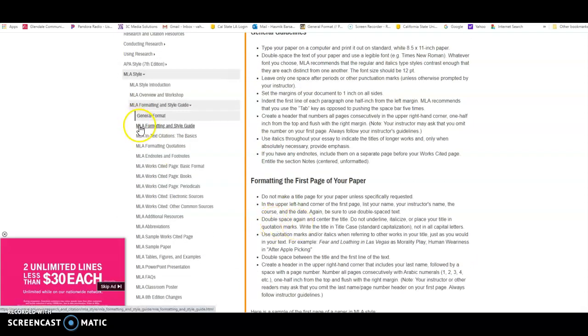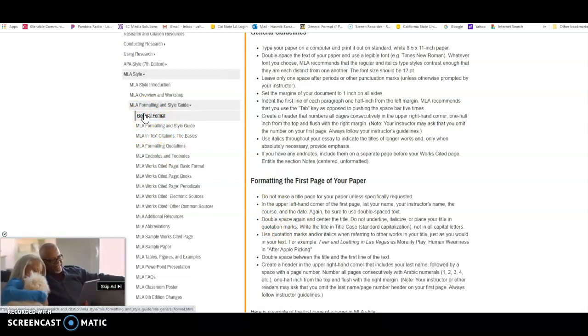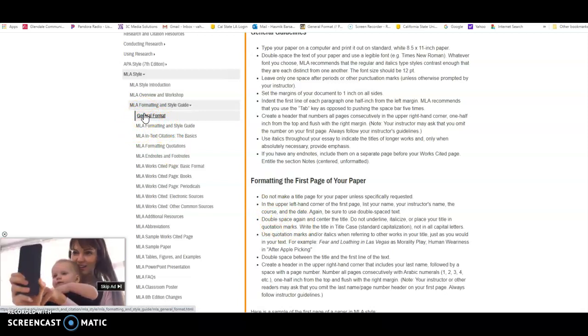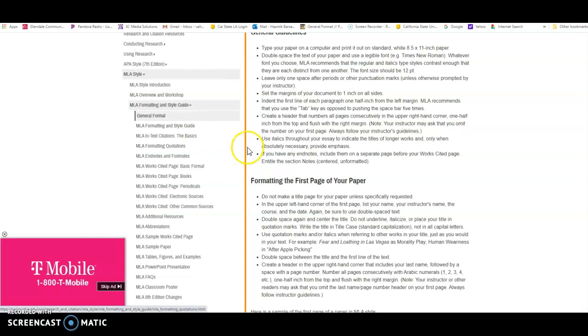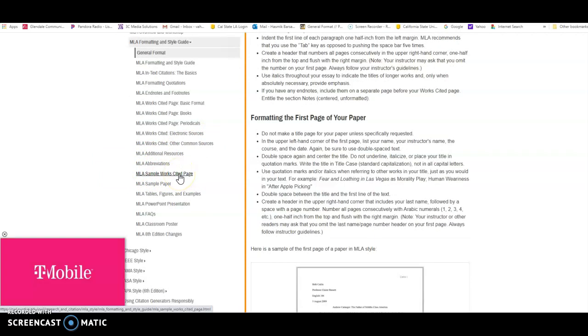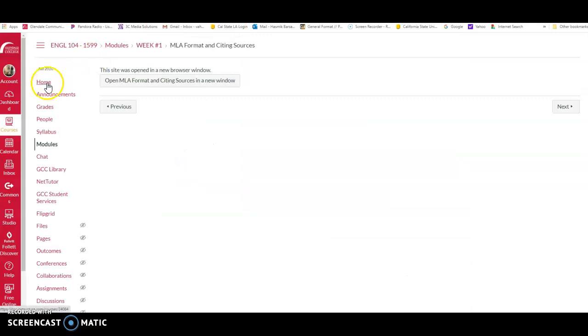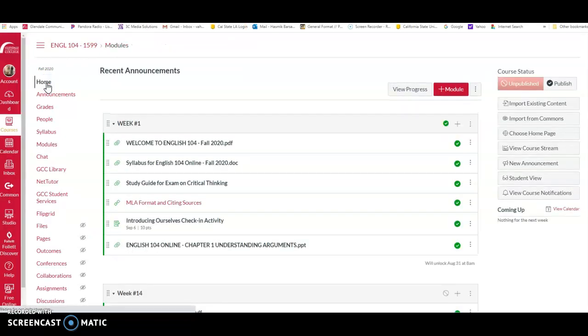You can find out by clicking on the style guides, and read a little bit about the general format. If you don't know how to organize a works cited page or how it's even supposed to look, you should definitely look here. Here's a sample that you might want to download and look at. So again, I made that for you just so it'll be free of cost and you don't have to spend any money accessing some of these rules.